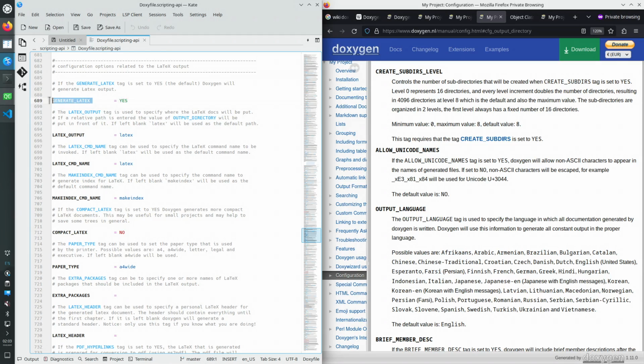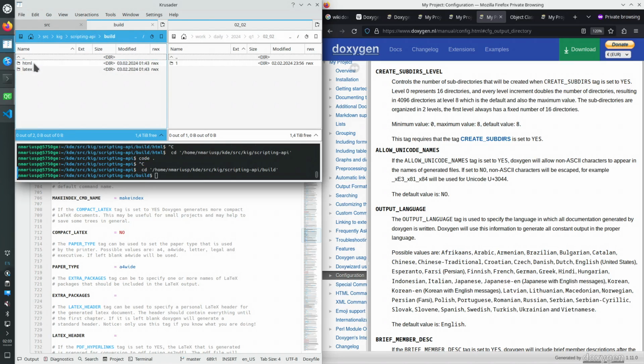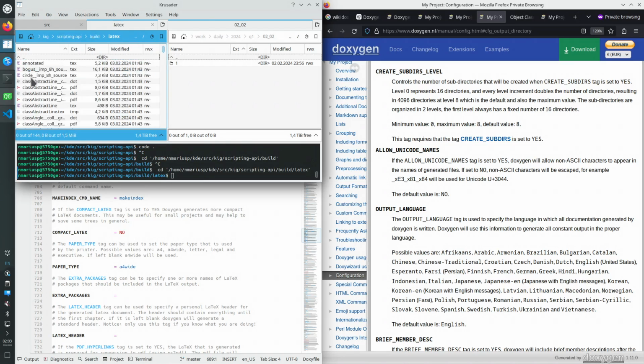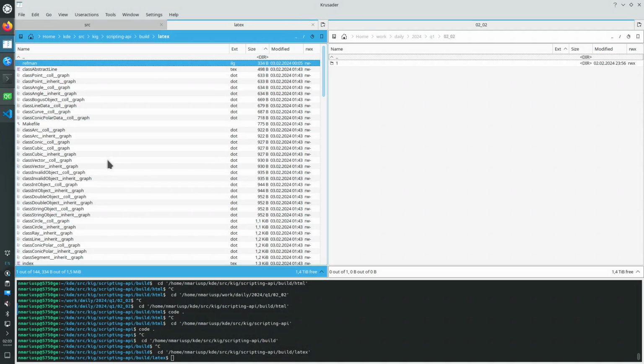So first you generate the LaTeX output, and then there's a makefile inside of that directory, which you then run. So inside of the build directory, you have a LaTeX directory, and by default, you do not have the PDF file that contains the concatenation of all of the data, that's all of the files that are inside of this directory.